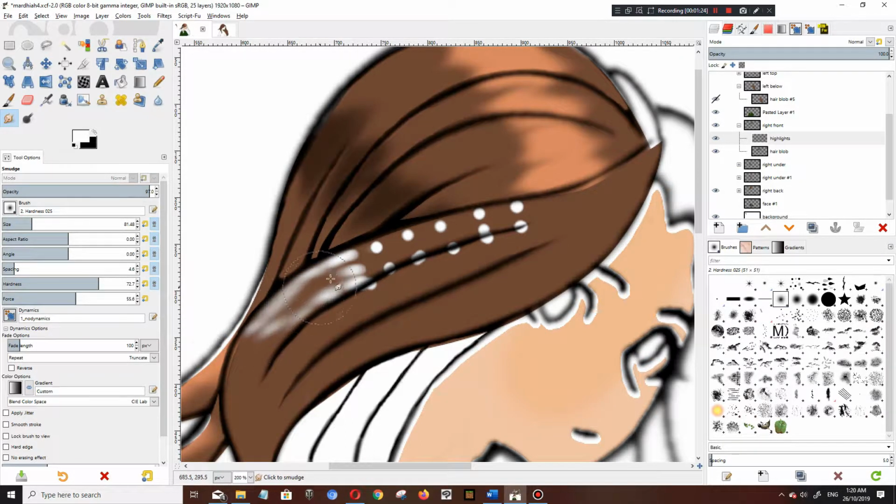Okay, so now we use the smudge tool to make it like that. I imagine that that's the direction of the hair, so some of the hair got highlighted. Same thing as just now: we put the white, and then we use the smudge tool, and then we put the overlay. Overlay is the layer mode. We put the overlay, and then we put opacity 90%. So that is for the highlighting part, and also for the black area parts.